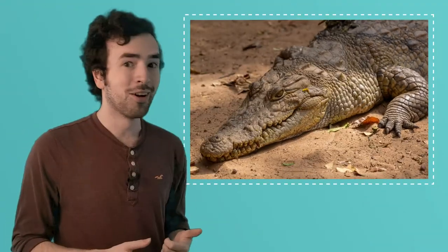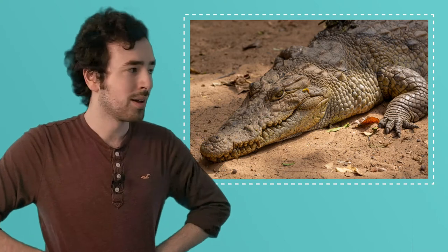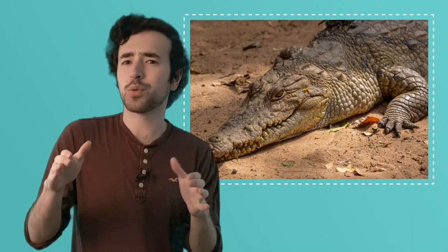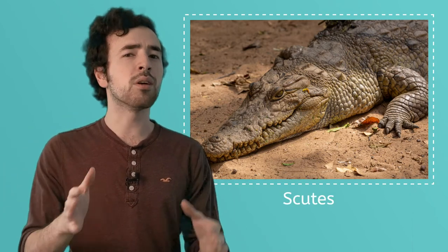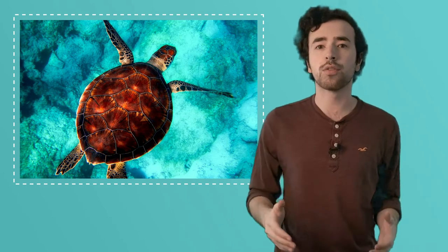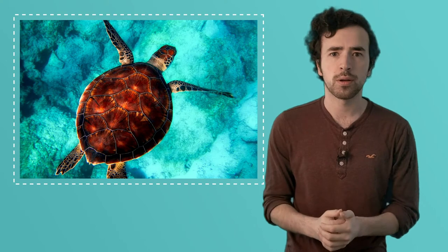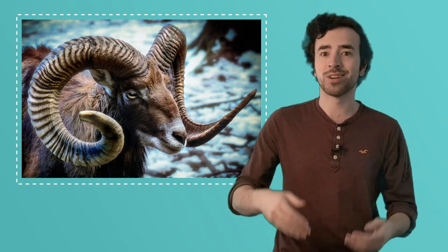Like snakes, other reptiles have scales too. Do you know what kind of reptile this guy is? It's a crocodile. Wow, look at the scales on this guy — he's got quite the suit of armor. The scales on a crocodile are hard and bony, and they don't really overlap like other scales on other animals. These kinds of scales are called scutes. Do you know of another reptile that also has scales called scutes? That's right, turtles! Check out the scutes on this turtle shell. Like crocodiles, turtle shells are covered with hard plates called scutes, and these scutes help protect the turtle like a shield or a coat of armor. Scutes are actually made of the same type of material as a bird's beak, a sheep's horns, or even, as we mentioned earlier, your own fingernails.